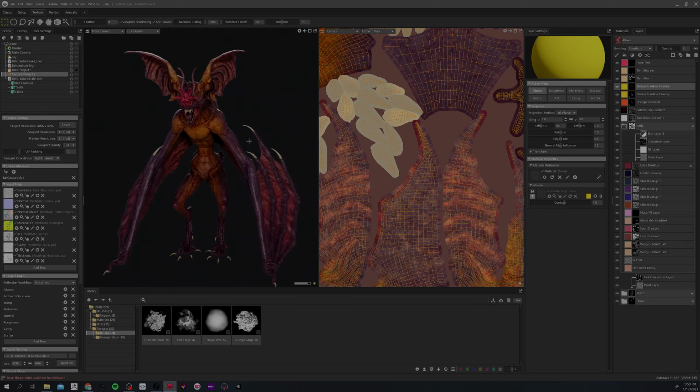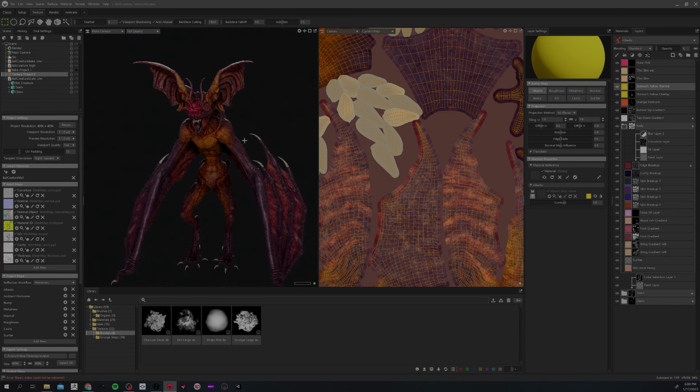So the next video, what we'll do is we'll come in and we'll start painting a little bit more of the hand painting, a little bit more of the fine details here. So a little bit more color variation. We'll add some more blending on top of these to make them blend into the back and under skin just a little bit more.